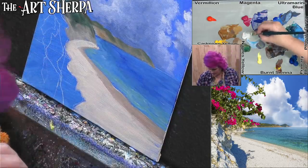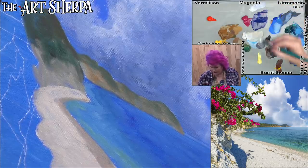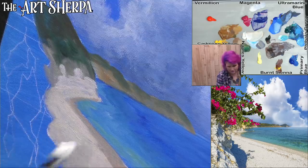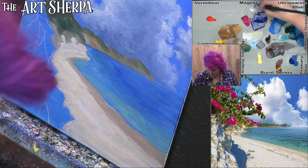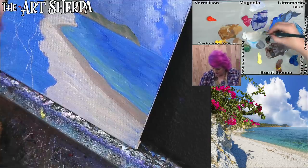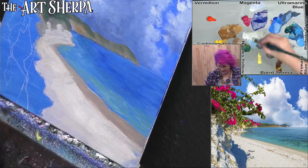And it feels like there's an even lighter value coming up the hill there, but it's got a smidge of an almost purple cast to it. So I'm going to lean into that almost purple cast. I'm going to say the front of these, see there? At the base. I might bring some of that through my beach. Maybe like right here. Do I need to lighten any value? I just get right in here and lighten it up. Whatever you need to do to catch the bright white sands, right?